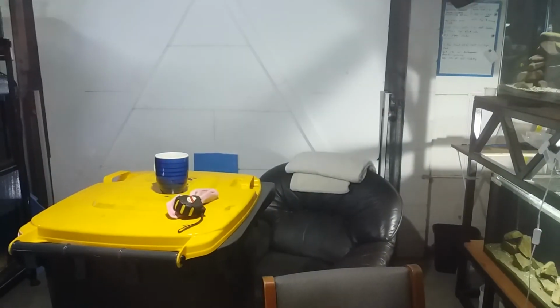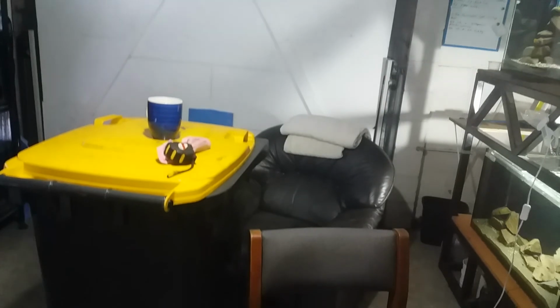For planning though, I'm going to put the next rack, one side of the rack up to the side of the cupboard, a wee bit towards this chair here, that way towards the door. Excuse the rubbish bin chairs that are in the way.